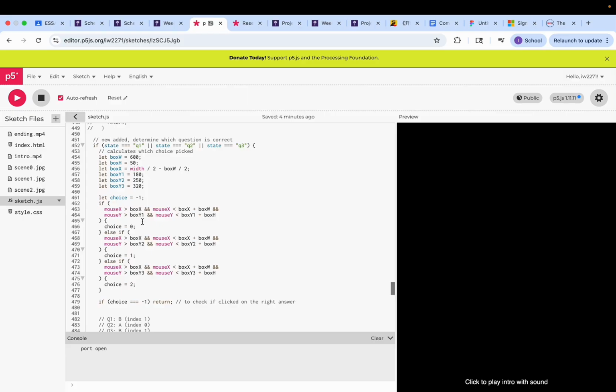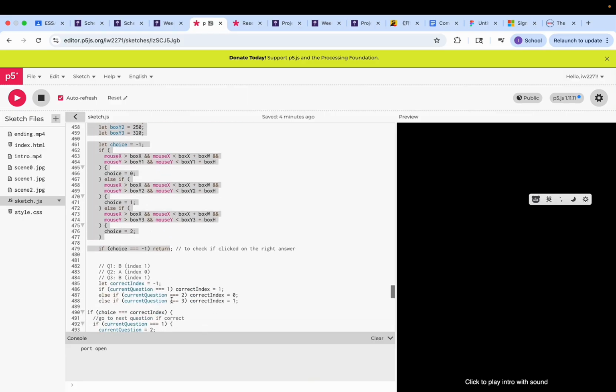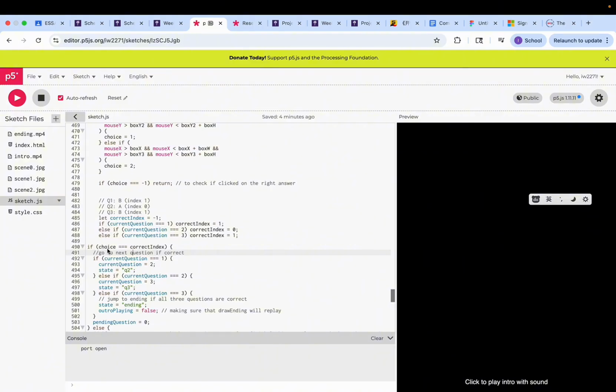ChatGPT mainly helped us with this part of the code. Basically it gave us the main logic of how we should do it.